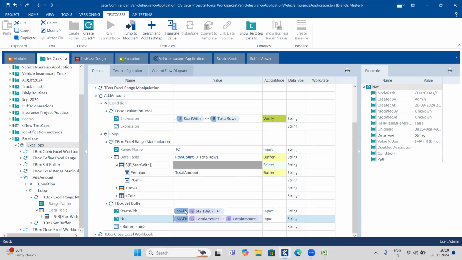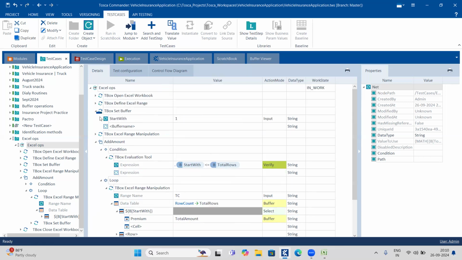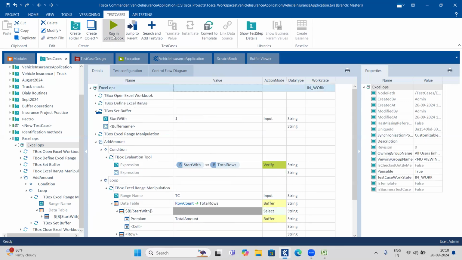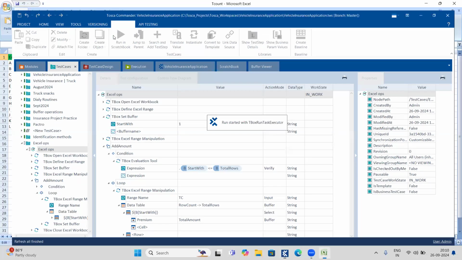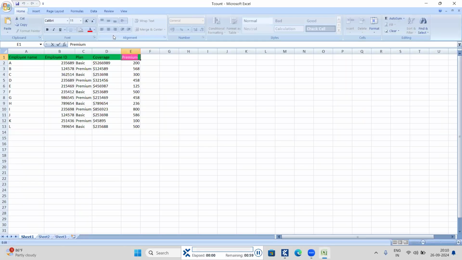So we don't have 68, 300. Okay. Could not find the 13th row.